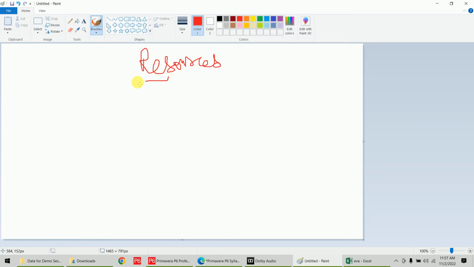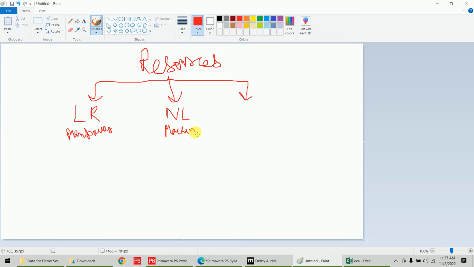In resources we have three types. First one is called labor resource, that means manpower. Second one is called non-labor resource, that means machinery. Third one is called material resource.